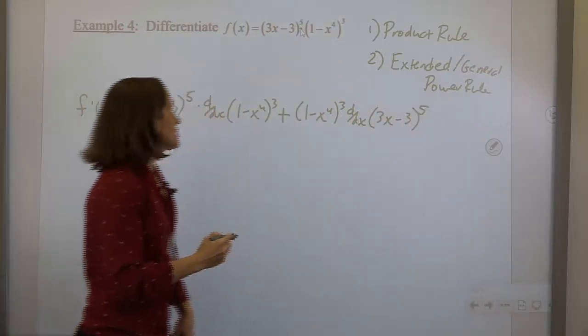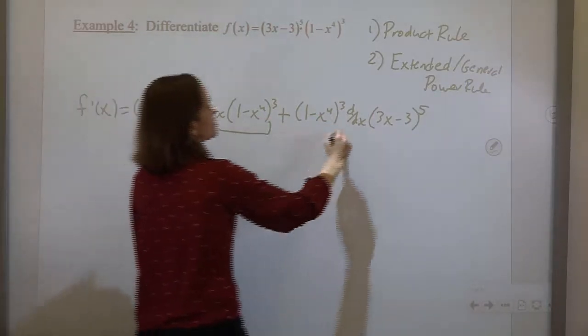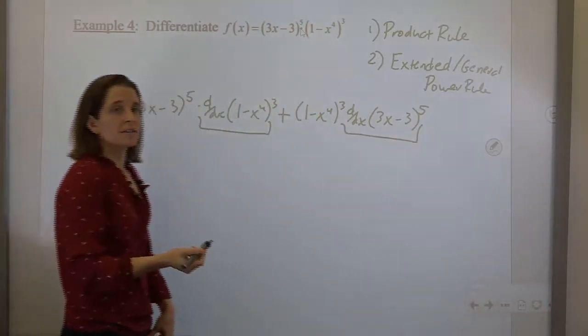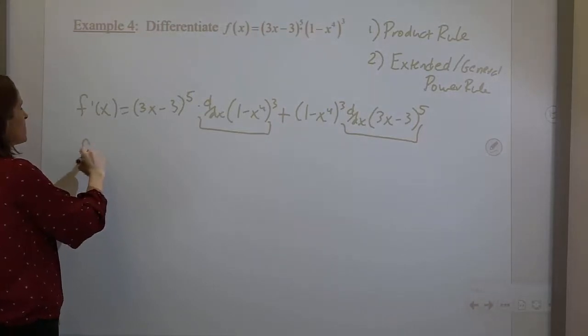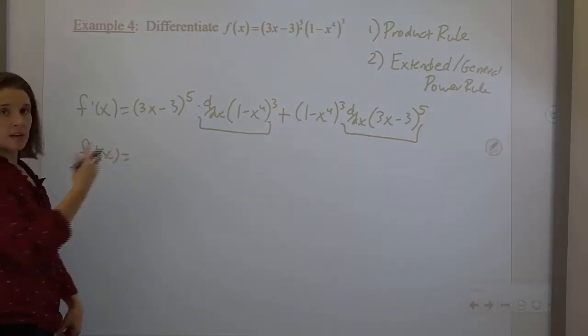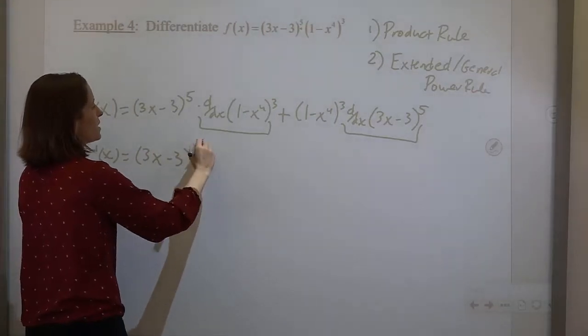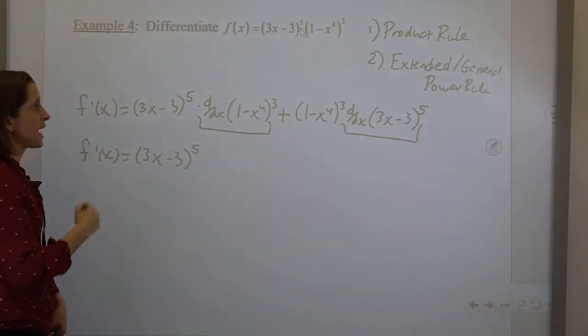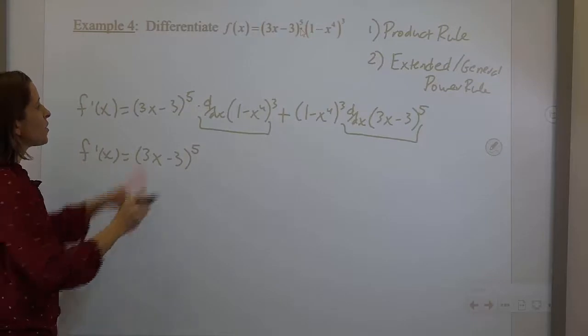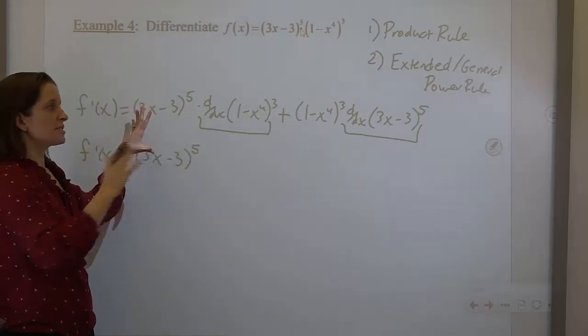Okay? So now we need to go back and do those little derivatives before we are done. If there isn't a d dx, then you just copy, literally, 3x minus 3 to the 5th, but here there is a d dx, so I need to actually take its derivative. So hide everything else and just take a deep breath.